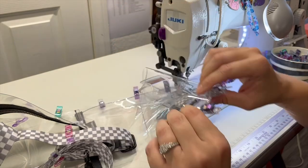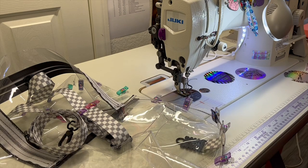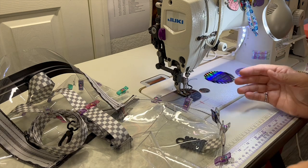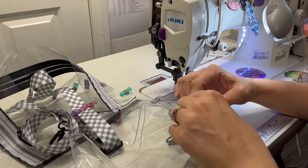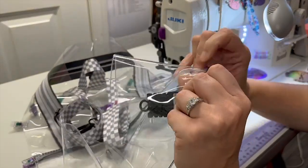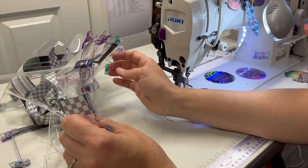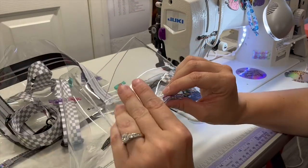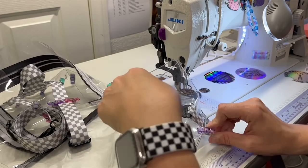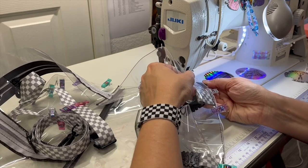Okay. I'm going to switch my camera angle so that you can see from this side of my machine, because this is how I do honestly all my gussets. So I'm gonna sew with the back panel facing my machine, okay? I think that will be the easiest.